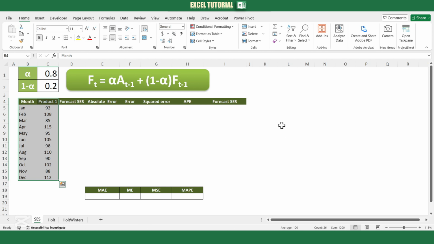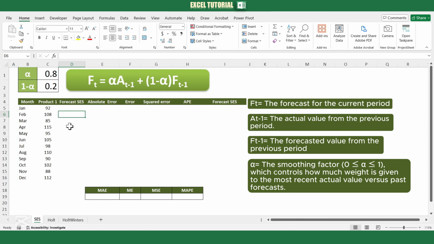Now let's explain how simple exponential smoothing works. This method essentially calculates the forecast for the next period based on the weight we assign to the previous sales data and the previous forecast. To put it simply, it uses a percentage represented by alpha. The higher the alpha, the more weight is given to the actual sales, and the less weight is given to the previous forecast. On the other hand, the lower the alpha, the more weight is given to the previous forecast and less to the actual sales. This is represented by the formula displayed in our worksheet. If alpha is 0.8 or 80%, then 20% will be assigned to the previous forecast.